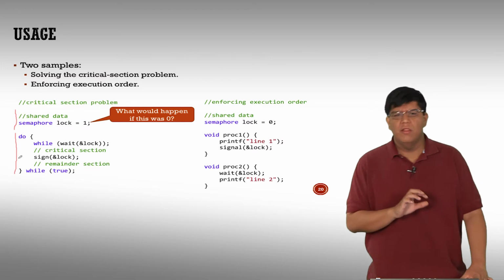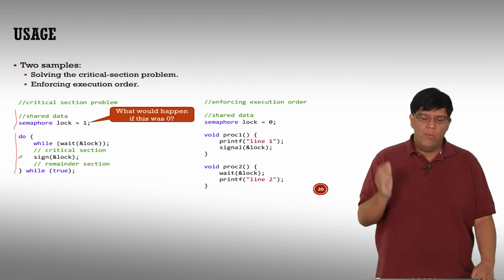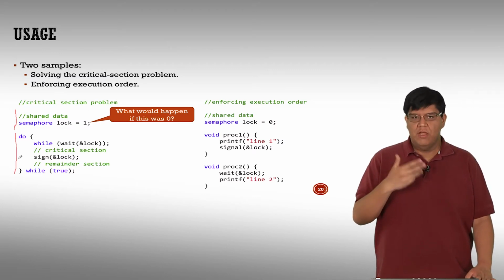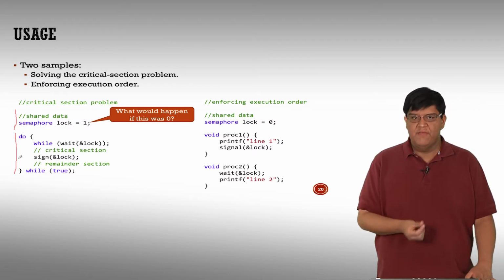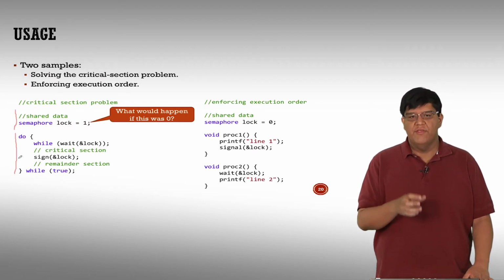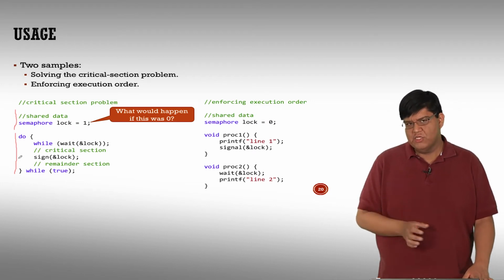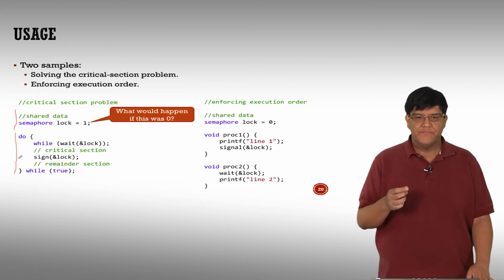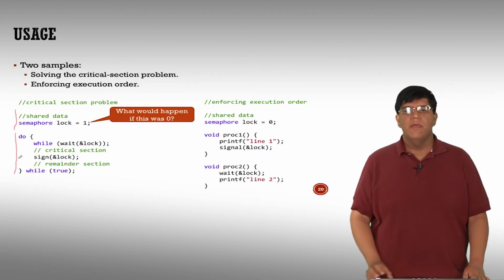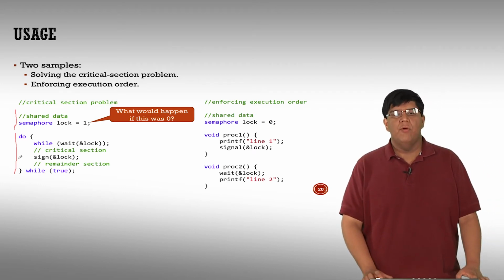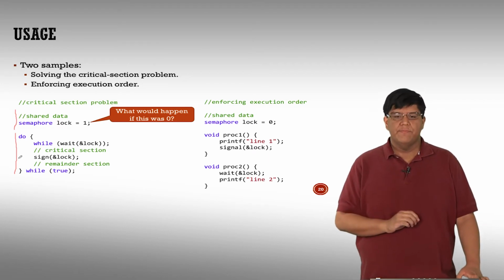I don't even necessarily need that while loop either. I can just do a wait, and the while loop inside of that wait function inside of the semaphore will just wait there until that s value is positive, until I can say, yes, I have access to this. I can do s minus minus and basically reserve control of this one unique lock. Then I have my critical section code, and all of that can execute just fine. And then I do a signal and release back that semaphore. And it goes on in a loop. So this is a very simple way to solve the critical section problem, just by having a semaphore set to 1, which implies that only one person is allowed to use this resource at a time. So that gets us that problem pretty easily.